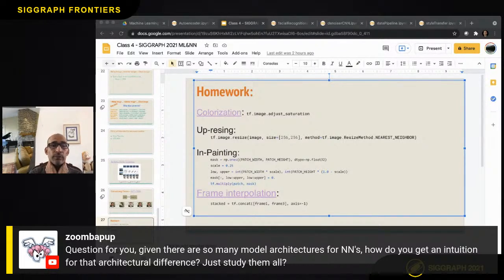There's a good question: there are many model architectures for neural networks, so how do you get an intuition for the architectural differences? I think the machine learning research community, especially with regards to models, has gotten into a bad habit of naming everything. Even slight differences in a model get renamed. If you look at the generative adversarial network, you will see hundreds of papers with different names, but they're all GANs essentially. The only thing different about them is how they model their losses and slight tweaks here and there. You can think of essentially any imaging based network as using some form of a CNN, or convolutional network. That's the mainstay of most image processing.